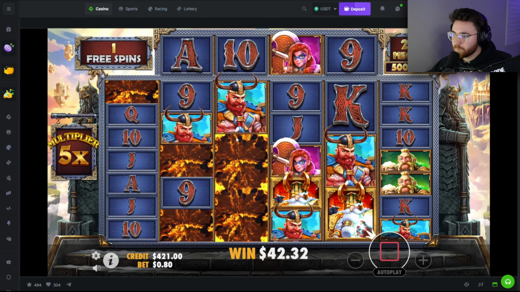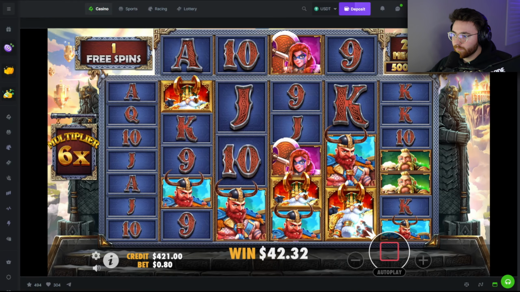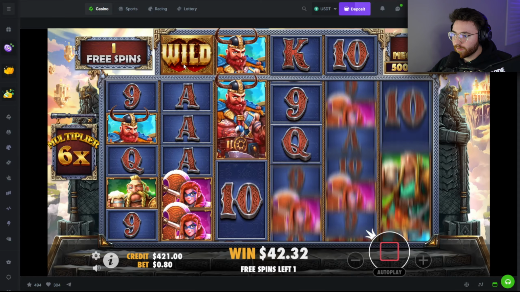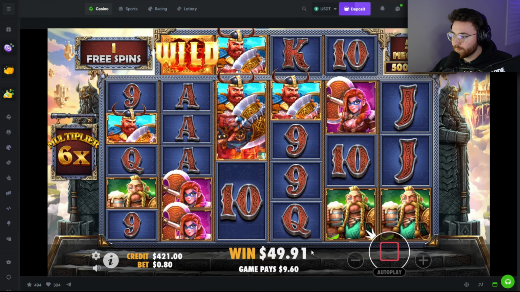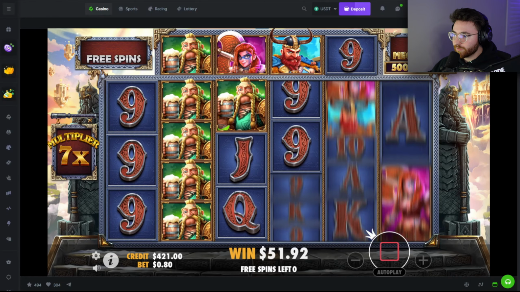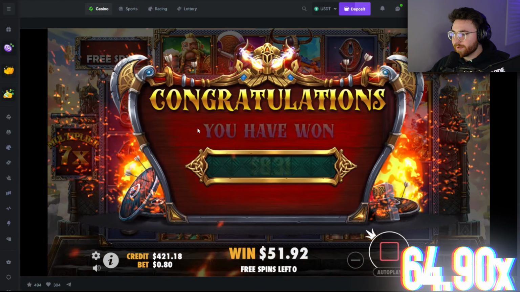The multis are probably good now, up to 5. I feel like it's like Madam Destiny, you know? So that multi's like decent? Wait, it's only regular wild. That's it though, $9 only. Maybe we get... Nope. No spins left. Oh, man. I mean, it could have been worse.